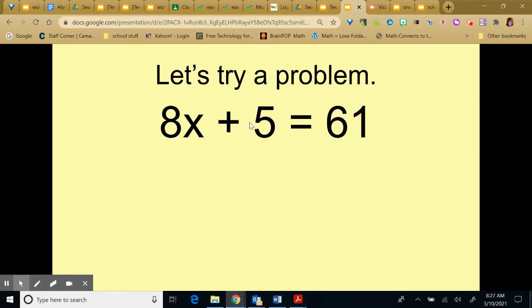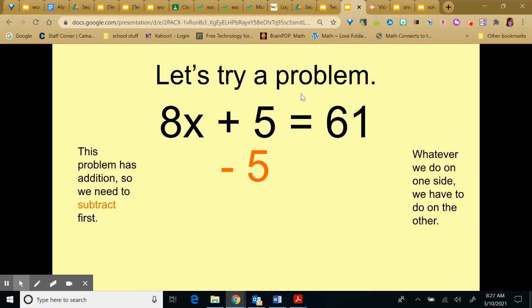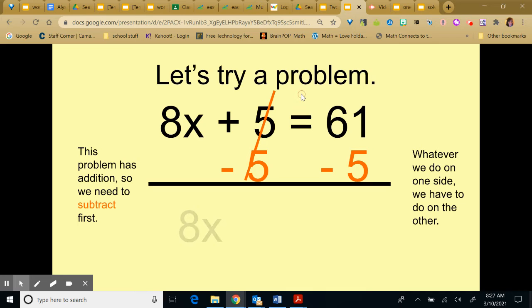There's our problem. We already said the first thing we're going to do is we're going to find the constant that's on the same side of the equal sign as the variable. So if we split this equation in half, where's the constant? Right here. We're adding 5. And what do we do to get rid of it? We do the opposite. We subtract. Okay, so we're going to subtract, and of course we always do that to both sides. These two 5's cancel. I'm going to bring down my 8x because we didn't cancel him out. He's still there. And then I'm just going to do the math on the right side.